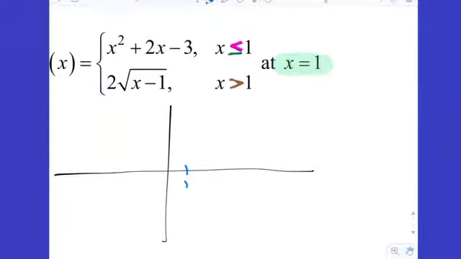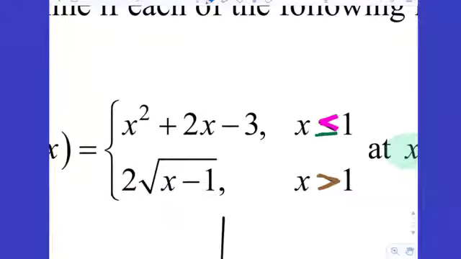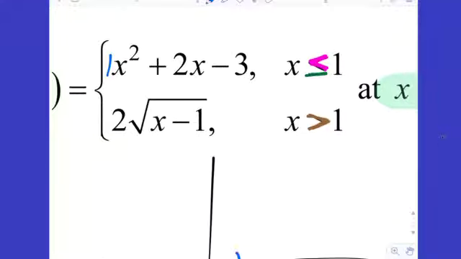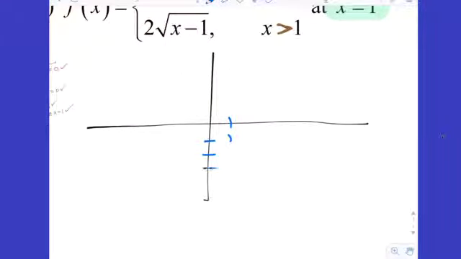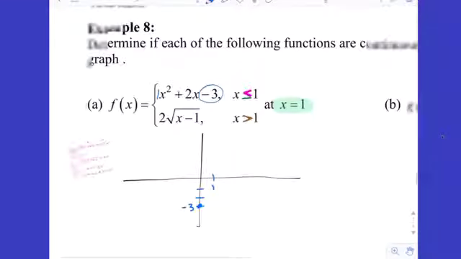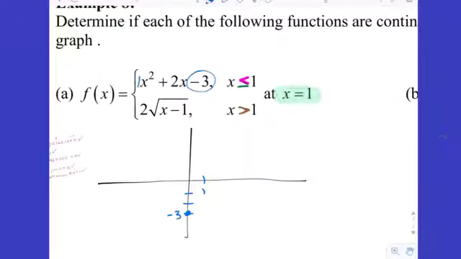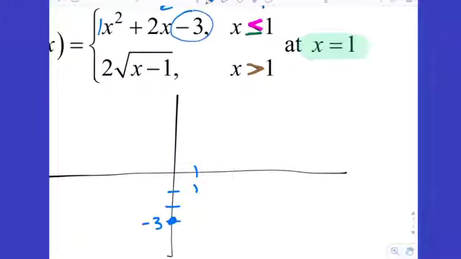That's where it changes from quadratic to radical function. Now, this is a quadratic that opens what? Up or down? It opens up because the leading coefficient is positive. You know immediately that the y-intercept is -3. So if you want to put that on there, we will see it because 0 is to the left of 1. But I need to figure out the y value where this one stops. And so by direct substitution, we've already done that. It gets to 0. And because it's less than or equal to, it would get a solid dot.